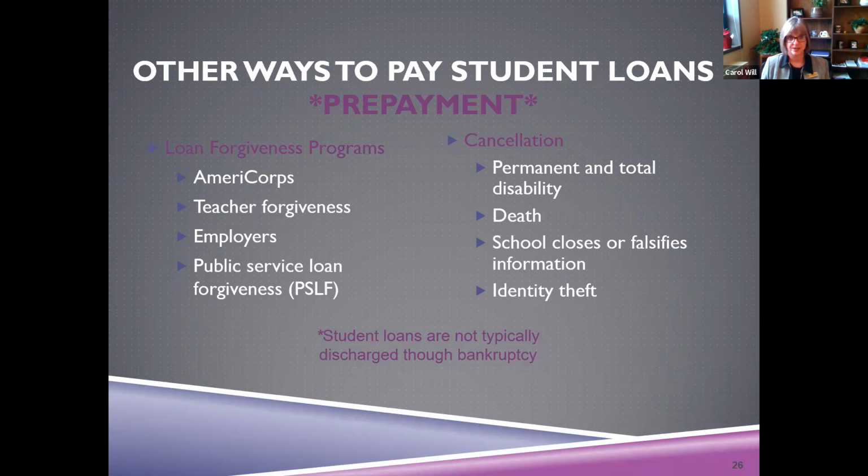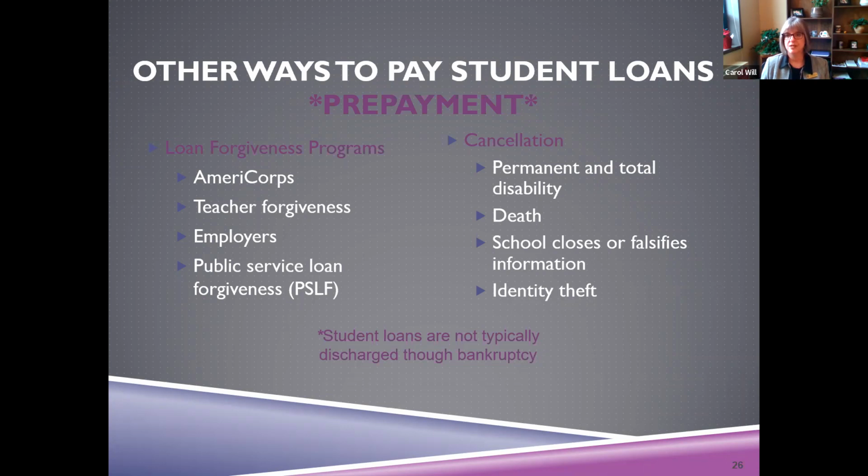It doesn't hurt to ask your employer if they have a student loan repayment incentive. Often you have to commit to a certain period of service in order to qualify. For example, you work in a job for 5 years and they repay your loan 20% a year for the 5-year period. Public service loan forgiveness.